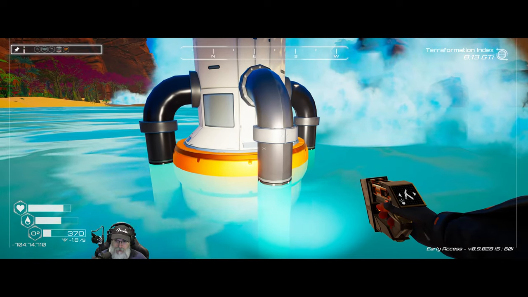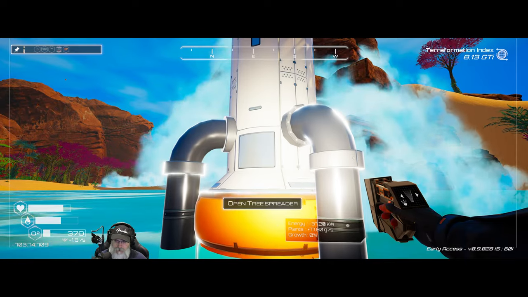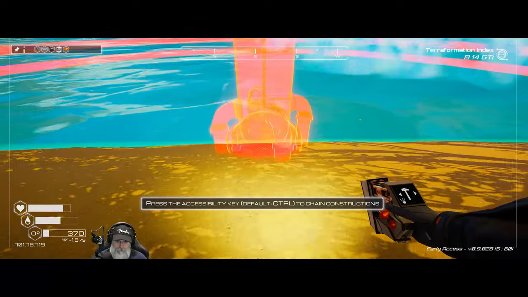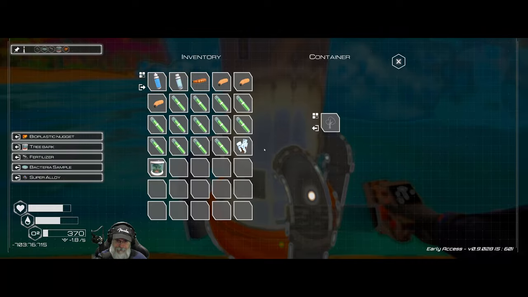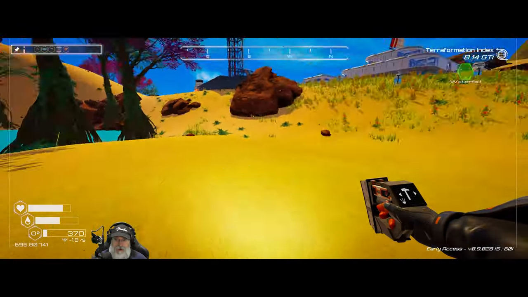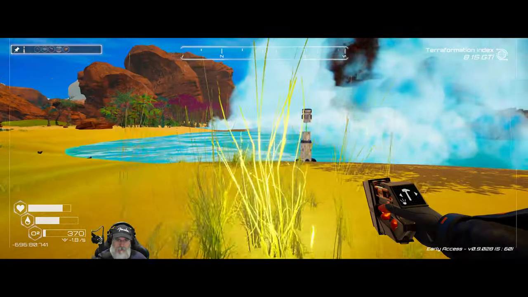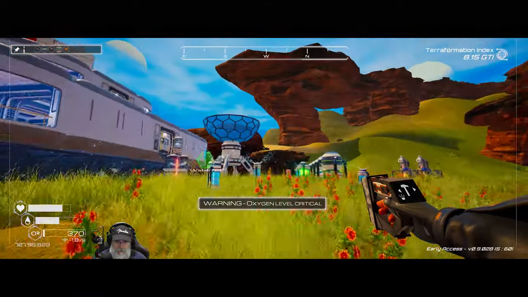Hold on. Cut it out. You can bring it that close to the shore. Okay. Yeah, so that should push the trees further out this way, which is what I would like it to do. There's an uncommon. Okay, I've got to get in for some O2.